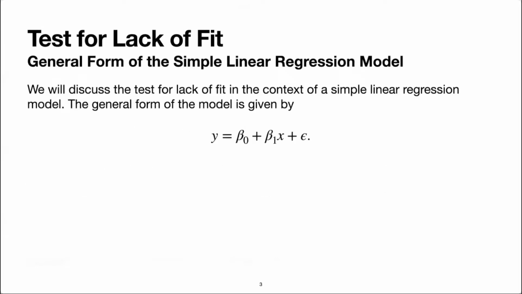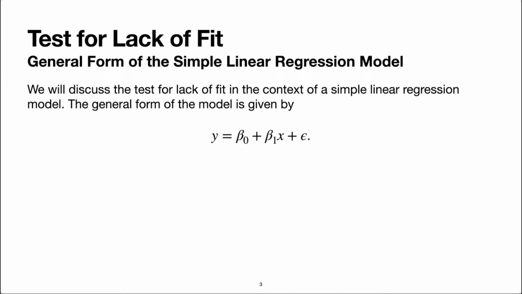You'll remember that the general form of the simple linear regression model has one explanatory variable, and so the model looks like, as it's given here on the slide, the response variable y equal to beta 0 plus beta 1 times the explanatory variable x plus epsilon. So that's the general form of the simple linear regression model that we're looking at. And we have this same model for each experimental unit or subject in the data set. The only difference is the data that they have corresponding to them. So they have their own y value and their own x value.